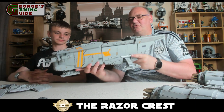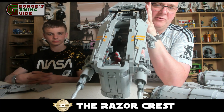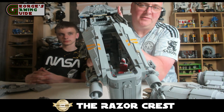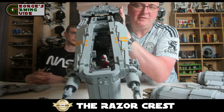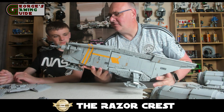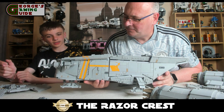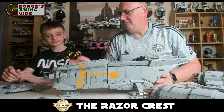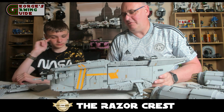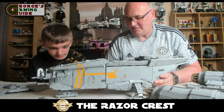Yeah, one thing I'd like to try and show, I don't know how easy it's going to be to see, is just the amount of controls that you've got around the cockpit on this, on both sides. They actually go under the top bits, and I think most of them are printed. There was only a couple of stickers, wasn't there? Or were they all printed actually? No, they're all printed, I believe. Yeah, and there must be 12, 14 different tiles there that have got printing for the controls. So the detail on that is really, really nice.